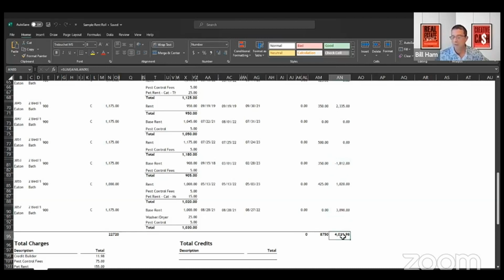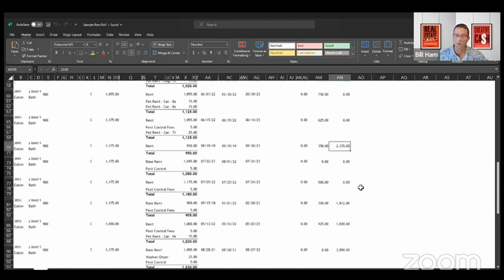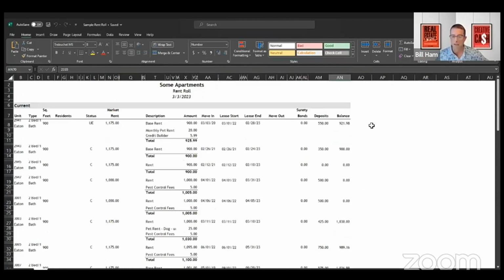So this is saying you have a balance owed of $4,000, but we know that's not true because you got $3,000 right here, and another $2,000 right here, and another $1,000 right here. It's clearly more than $4,000. That's because you're adding in the negative. So don't worry about the total balance. I'm only really worried about the folks that are owed money and owe more than 2 months. All right. So that's what I do in there, tenant balance column.